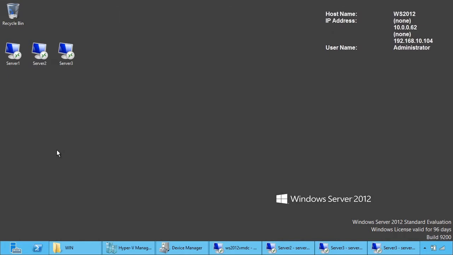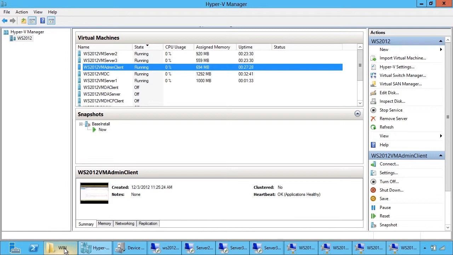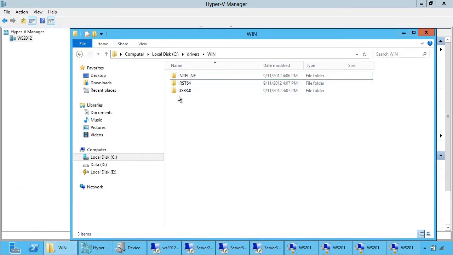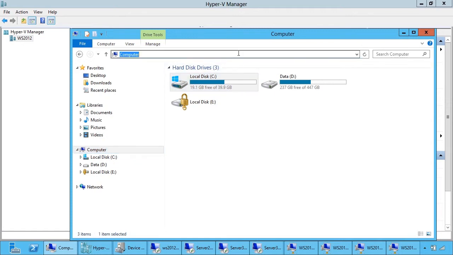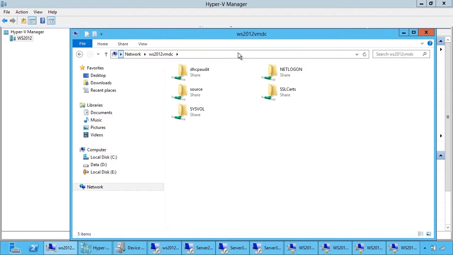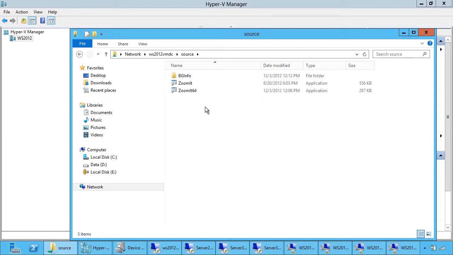Whether you go one way or the other way, it really comes down to personal preference. I tend to lean more towards the remote desktop and the internal switch, mainly because of this second feature. Because I have a network connection to CorpNet, I can actually interact with shares that happen to be on the system and share files back and forth between my host system and my demo environments very quickly and easily if I needed to. So that comes in quite handy for some stuff that I do.